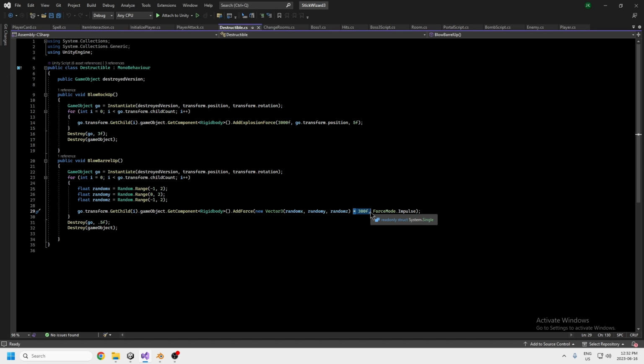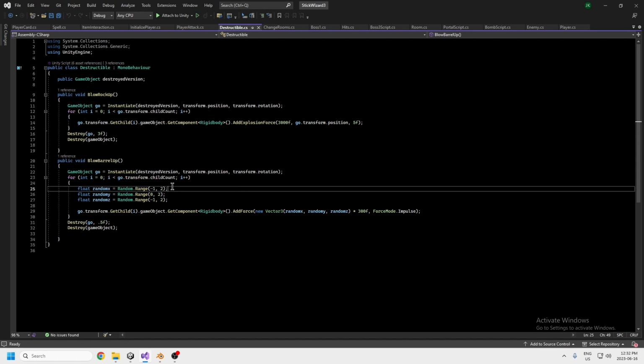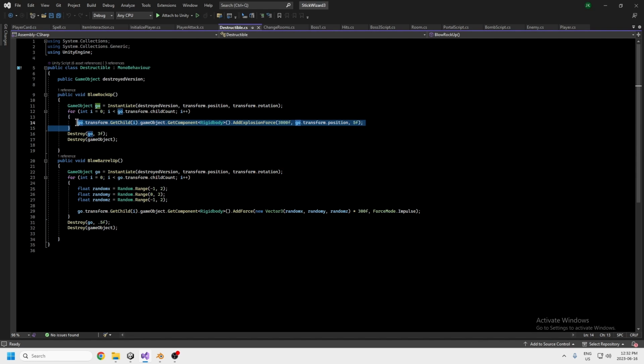If you use 300 and you haven't set your scale very large like mine, it will go absolutely crazy flying and you won't even see it probably. But you can just copy paste this code and it should send your object flying. I know that Bracky's made a video on how to destroy an object. This is very similar. He used this one at the top with explosion force. I don't really like that because it seems to prefer the Z-axis, so it goes upwards and downwards more than outwards, and this is more random, so it goes in all directions like crazy.